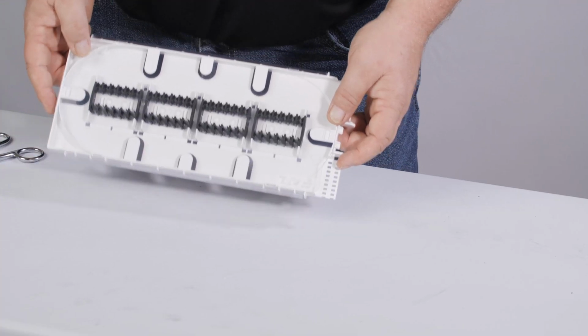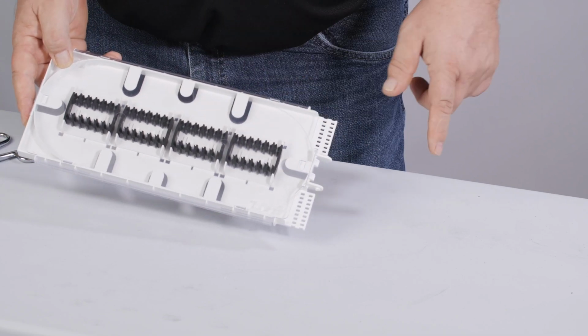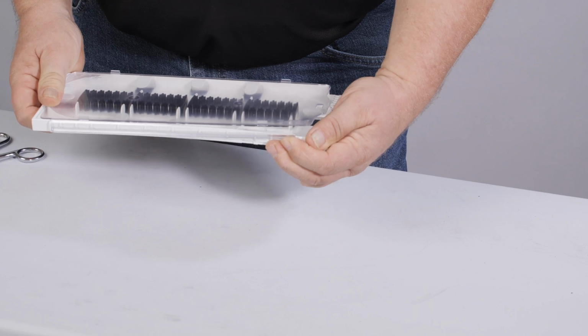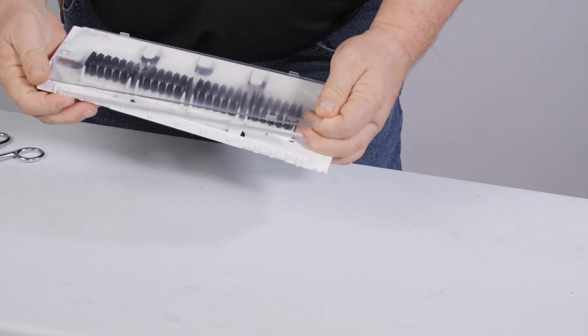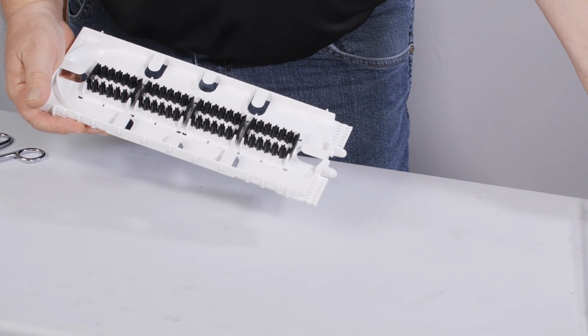The Apex Splice tray can have all or some Splice modules pre-installed at the factory. The cover is easily removed by lifting one edge of the cover and working the side off. Place cover in a safe place until needed.